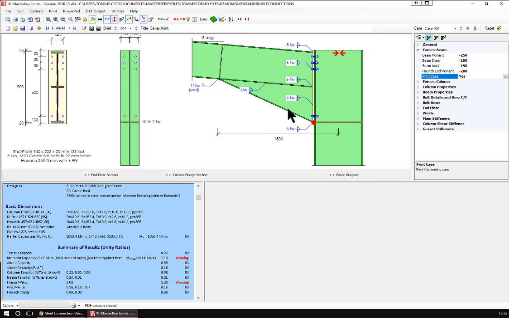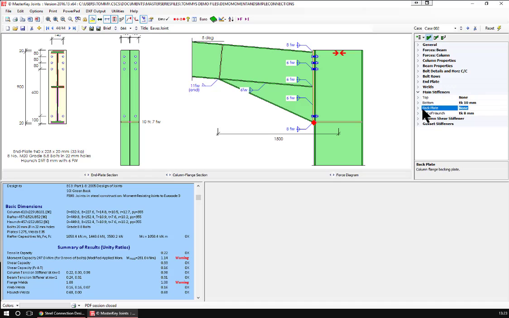So now we're going to look at the connection in reversal. And in reversal we can see that we're getting a moment capacity overstressing of 14%, but we also have a problem with our flanges. So let's look at our flange welds. They're 8s, and that's a default. So go into welds, and the reason for that is twofold. So let's not worry about that first of all. Let us solve the compression problem.